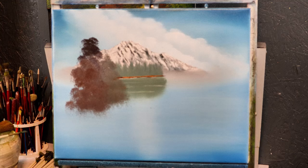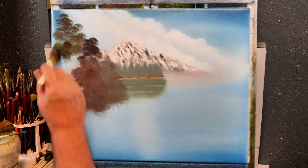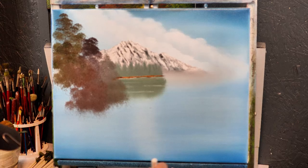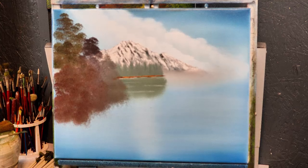And we'll come up here now and we'll make us even a taller tree. Just about like so. Just make sure you keep some colors on your brush. Now your colors up here, I don't want to say they're not important, but just keep in mind we got to highlight. That's the thing. We got to add highlights here in a little bit, so just keep that in mind. All right, then we want to bring this one down just a little further than that, just like so. See how they're at an angle like that? I'm going to show you why here in just a second. Okay.